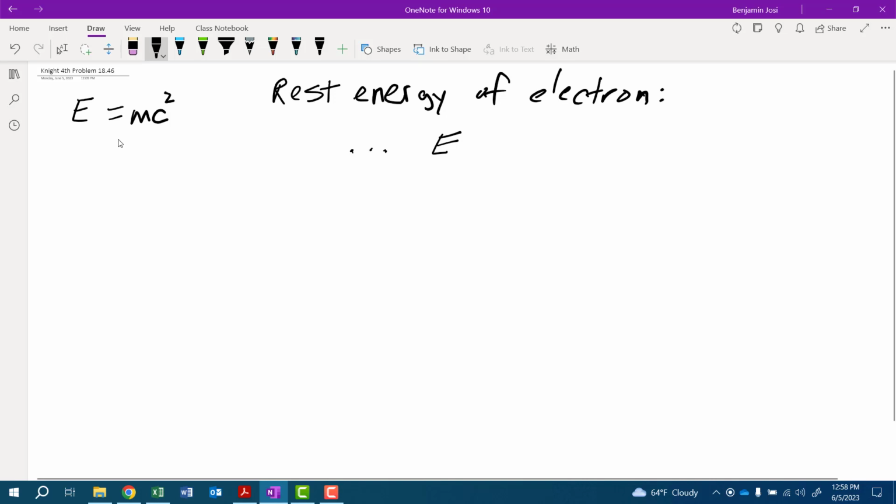I say tiny because even though c squared is a huge number, the mass of an electron is really, really small. So it still comes out some large negative power of 10. But convert from joules into electron volts, and you get this. It's about, if I recall correctly, 511 kiloelectron volts, which is interesting because the numbers we're looking at in this problem are in the hundreds of electron volts. Right? That's the energy of the incident gamma ray photon. Of course, you could divide that by 1,000 and call it roughly half of a mega electron volt.